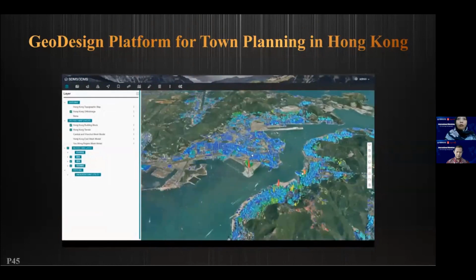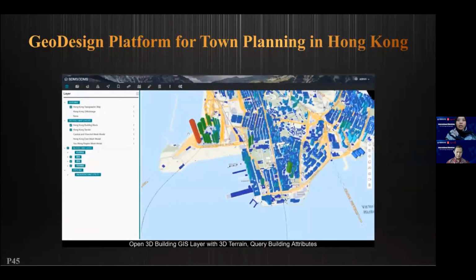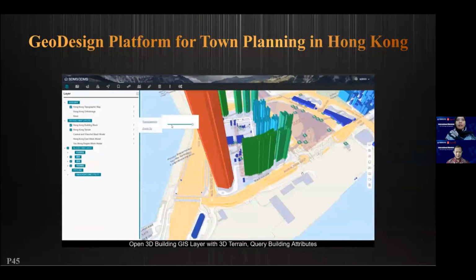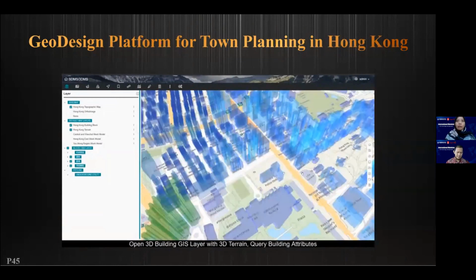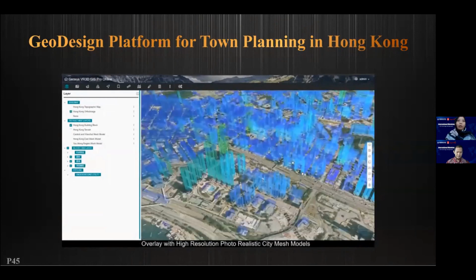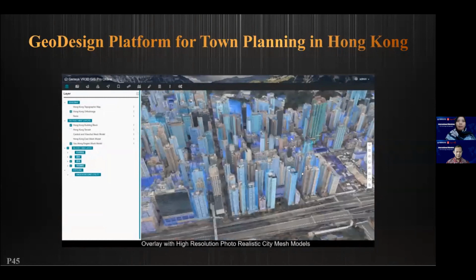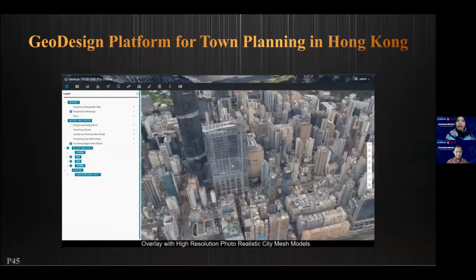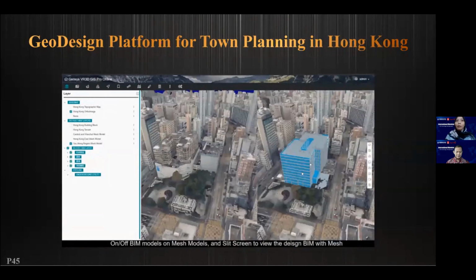And we can also display the 3D building GIS layer and query building attributes. It can also be overlaid with high resolution photos and realistic city mesh models here. And inside the oblique photography, we can also display BIM models.